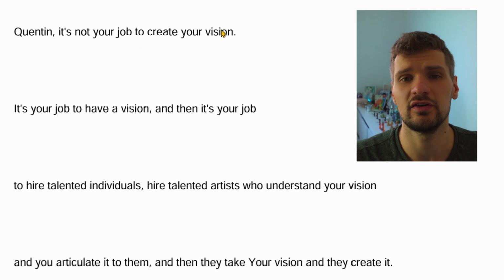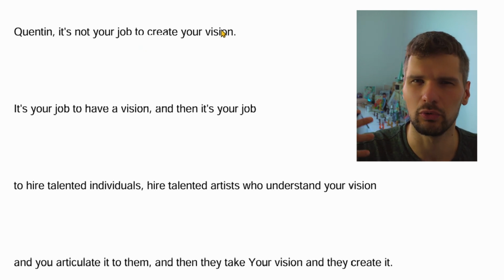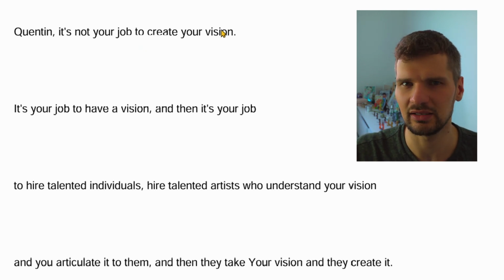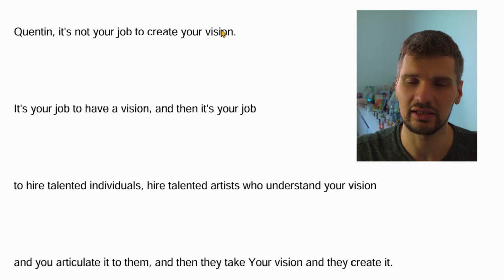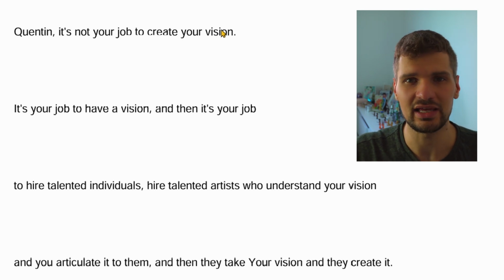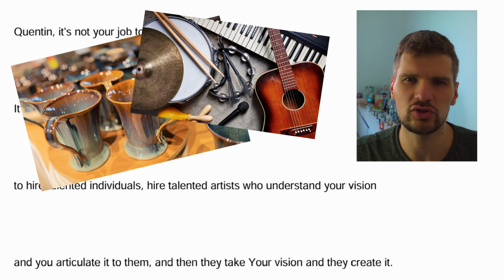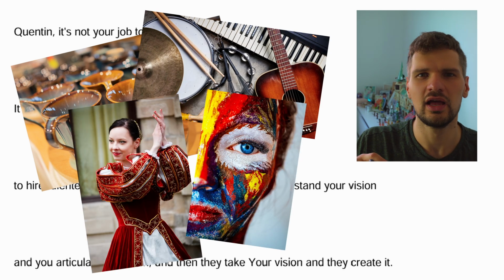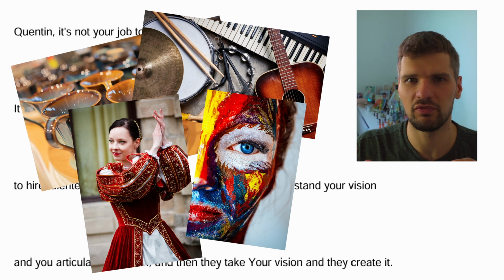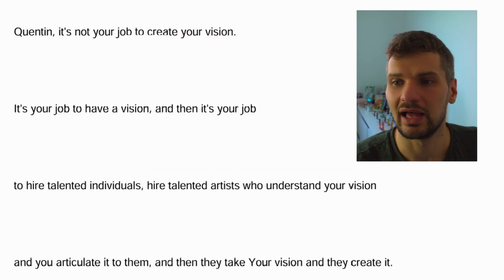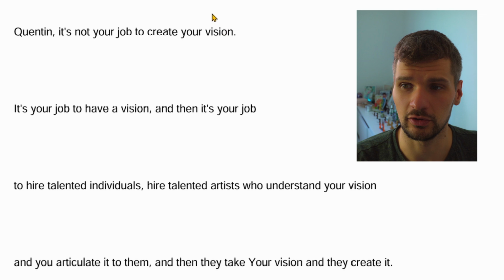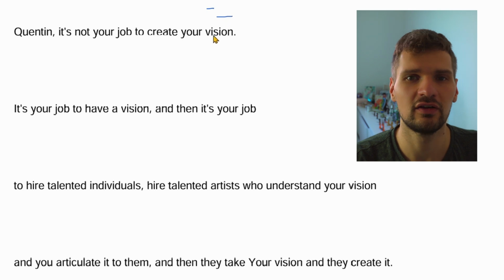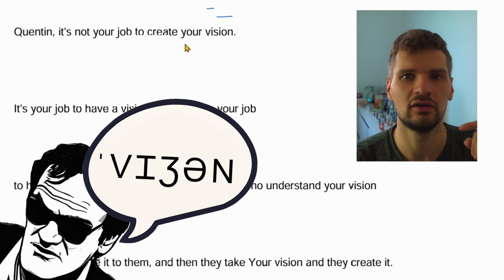Vision, what is a vision? A vision is your ability to see with your own eyes. But in this context, in filmmaking, it's a director's unique perspective. It's what props, what music, what costumes, what colors they use to create that final picture of their movie. And how do you pronounce it? Vision. Stress goes in the first syllable, and then the second syllable gets no stress, so it's short. Vision.